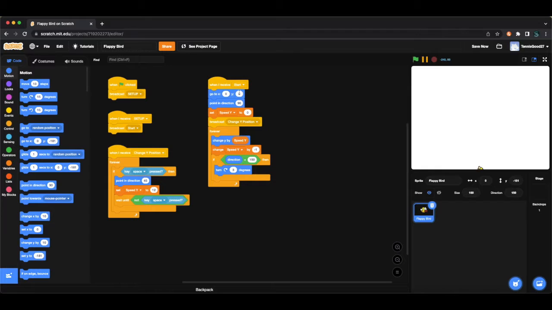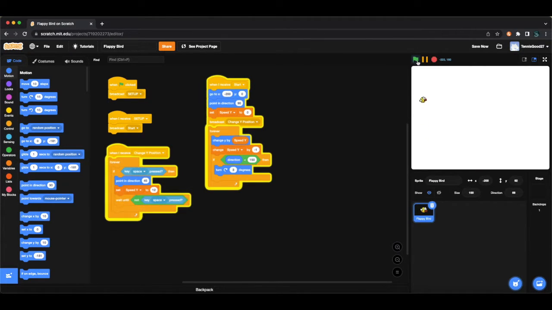So, in our go-to statement, we're going to go to x negative 200, or maybe negative 175. Actually, I'm going to use negative 150. Okay?